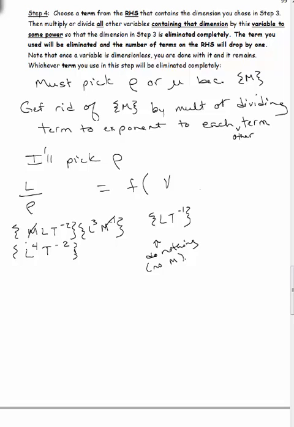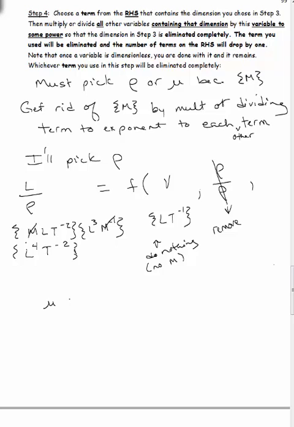So unlike algebra, you don't have to do the same thing to every term here. You do different things to each term, and that's okay. Rho was our next term. Rho, what we're going to do is just divide by rho. Okay, and what you're going to do is always just divide that term by the one that you had picked, and what happens is that equals 1, and now you can remove this. Okay, so that's going to decrease our number of variables on the right-hand side by 1.